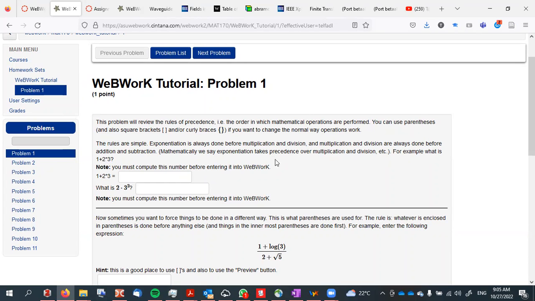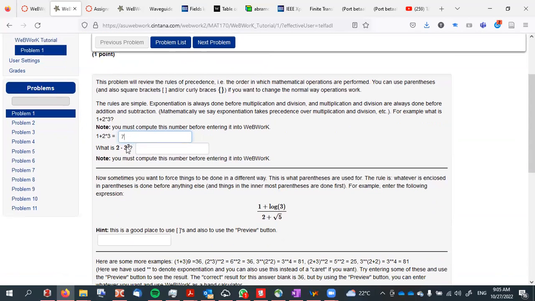For example, what is 1 plus 2 multiplied by 3? Simply we do the multiplication first. So it is 2 multiplied by 3, which is 6, and then we do the addition after that, which will be 7. Okay? So if you understand the precedence of this formula, we can simply write 7 for the answer. It asks what is 2 multiplied by 3 to the power 2. Here the exponent takes precedence, so it will be 9 multiplied by 2, which is 18.